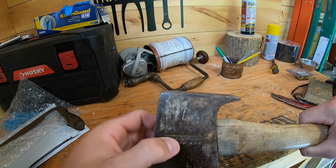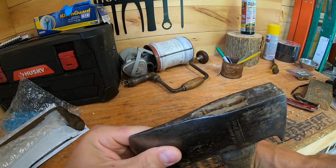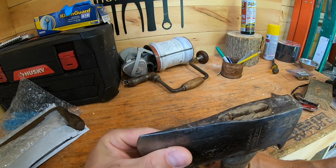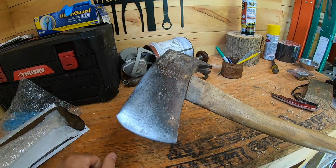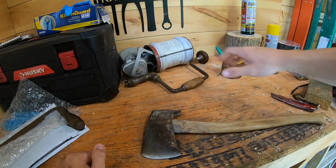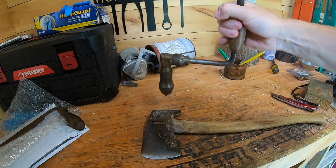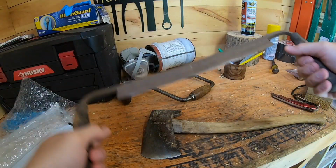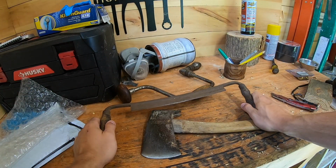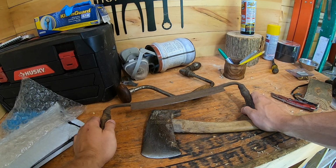So again, we're gonna do a cleaning on this, a little bit of a restoration. We have an axe handle, I think, for it. I gotta check the handle bin, but anyways, these are the 3 tools we bought. The True Temper Tommy axe, the pine knot bit brace. This is gonna be neat, doing some drilling with that. And then we also have, like you saw, our vintage draw knife. So these are 3 vintage tools that allow you to do woodworking with no power.